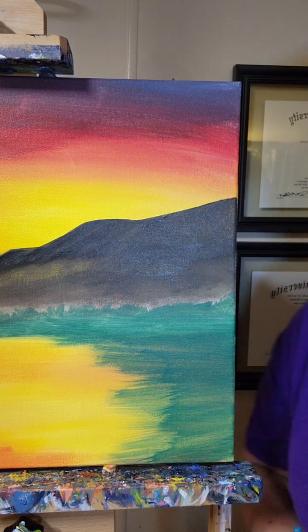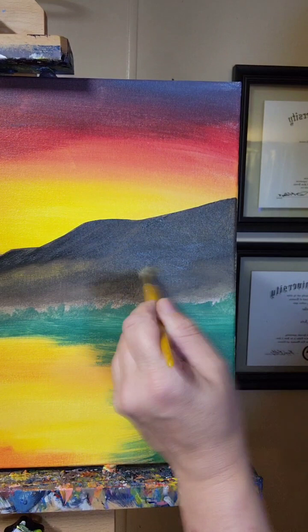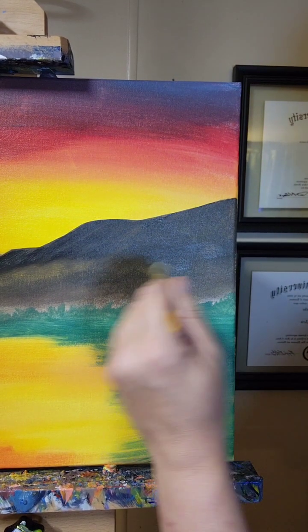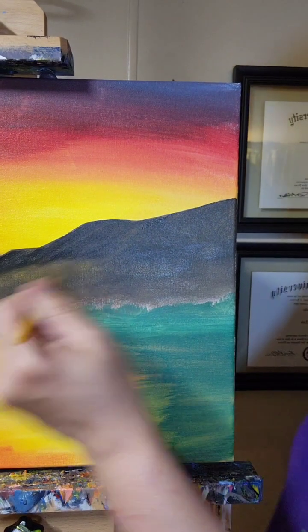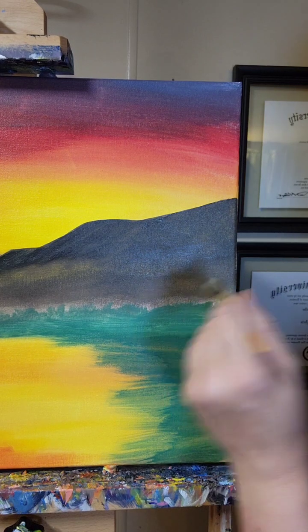And then your husband keeps saying mountains aren't black. Yeah, they're not black, you're right. Well, they could be. In your world, you can make mountains any color you want. Purple Mountain Majesties, right? Tell your husband when he paints, he can make his mountains any colors he wants.